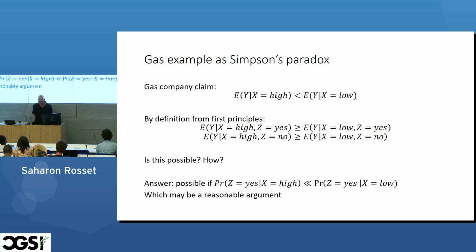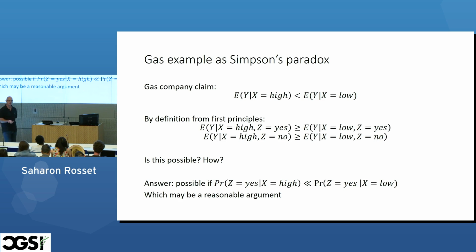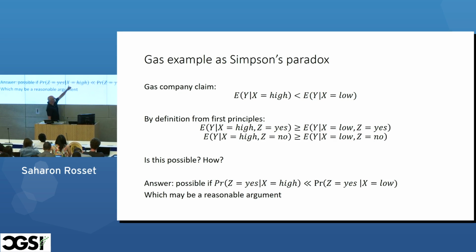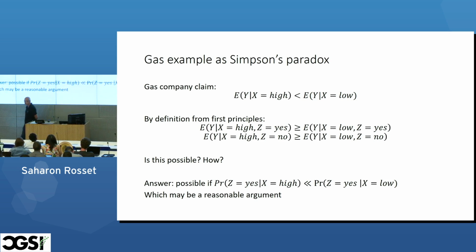And I think we can explain their claim. I'm not saying it's correct, but we can explain their claim pretty clearly in terms of conditional probabilities. Again, it's that phenomenon. What they're saying is that the probability that we manage to get the loan if you make the tax high is much lower than the probability that we manage to get the loan if the tax is low. So when we weigh these 4 quantities in the second set of inequalities, the 2 quantities at the top are weighted averages of the 4 quantities at the bottom, and the weight functions can be such that all of this will hold. This may or may not be a reasonable argument, but what they're saying is mathematically possible.